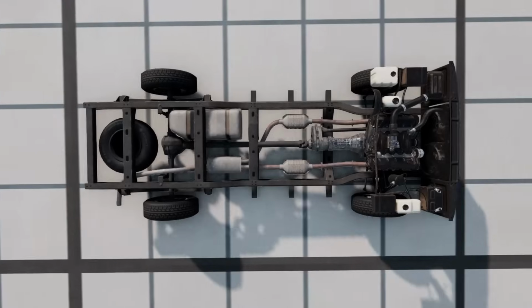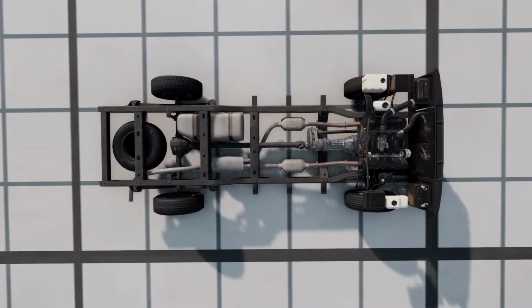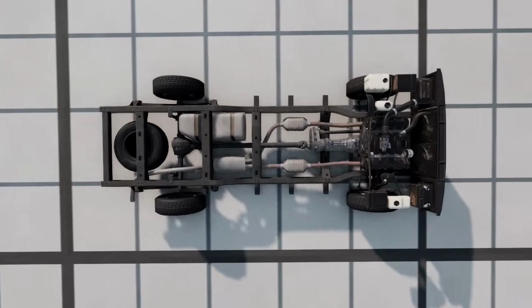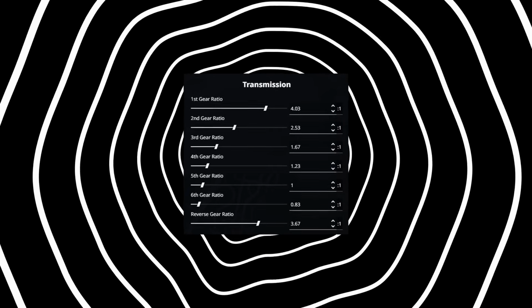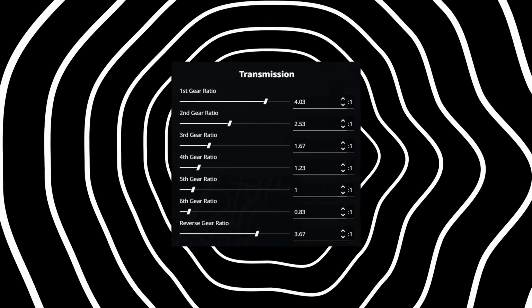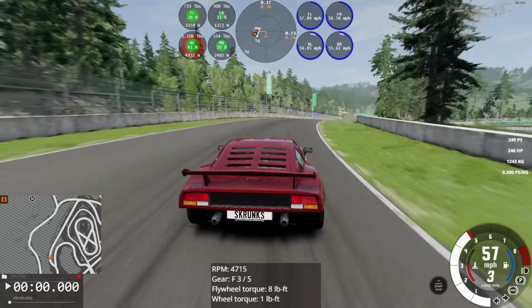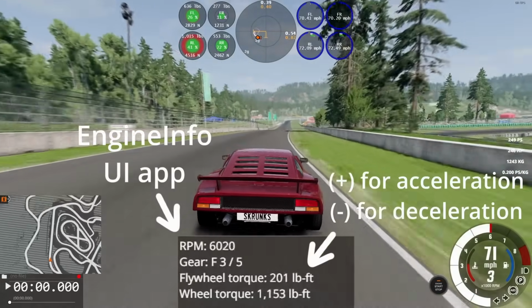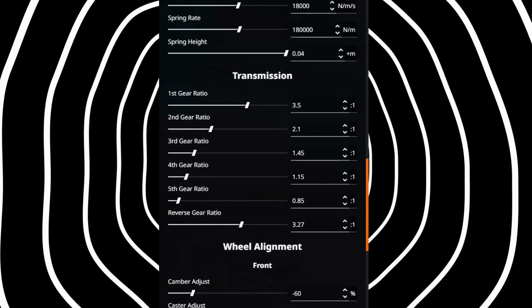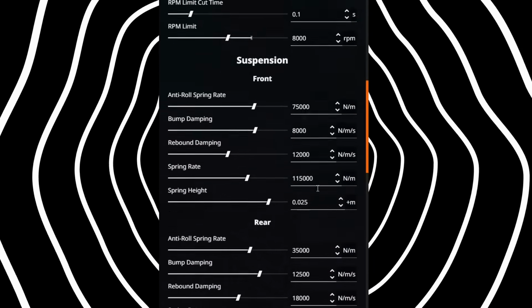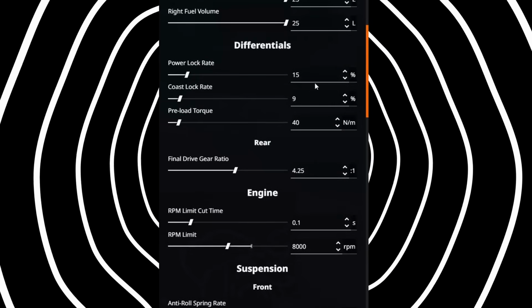You see, there's something between our engine and our differential that directly changes the power output of our engine: our freaking transmission. Each gear has a different ratio, which multiplies the torque figures by a certain amount. That's a lot of math I didn't want to have to do, so I built a spreadsheet to do it for me. In BeamNG, it's easy to find our engine's acceleration and deceleration torque values. If our car has a racing transmission, then it's easy to gather the ratios for each gear, and we already know the values of our power, coast, and preload torque.